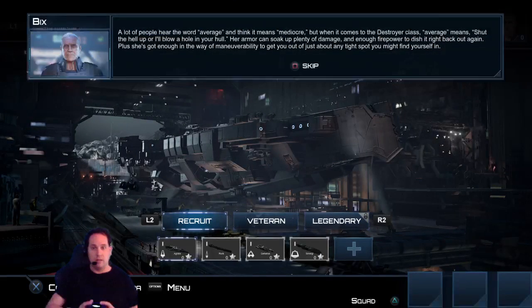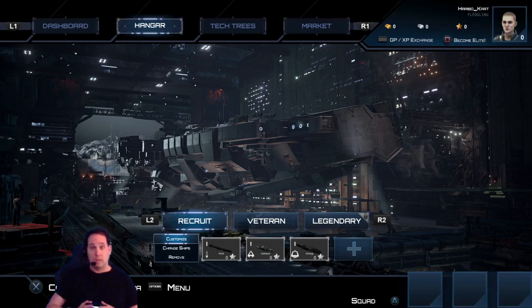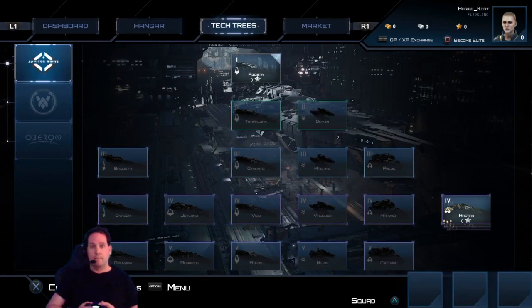I don't know if I want to do versus AI. A lot of people hear the word average and think it means mediocre. But when it comes to the destroyer class, average means shut the hell up or I'll blow a hole in you. Her armor can soak up plenty of damage and enough firepower to dish it right back out again. Plus, she's got enough maneuverability to get you out of just about any tight spot you might find. That's a bit rude, but fair enough. I'm happy with that.